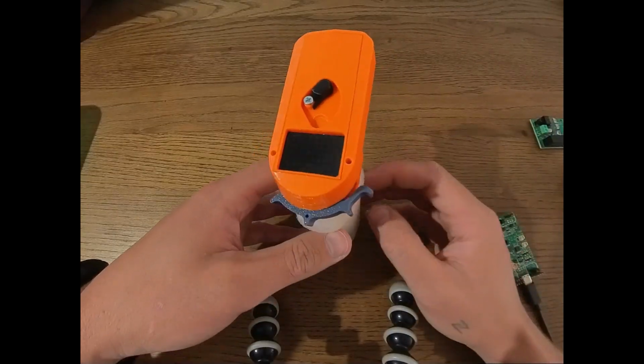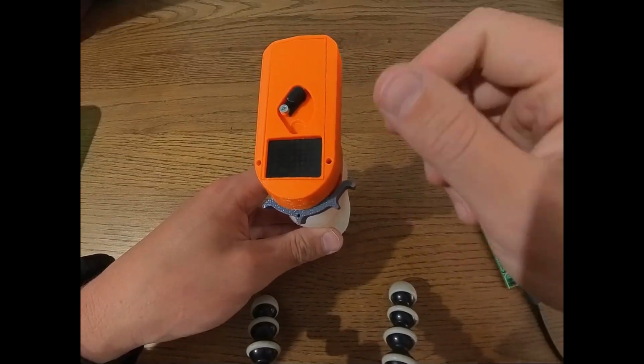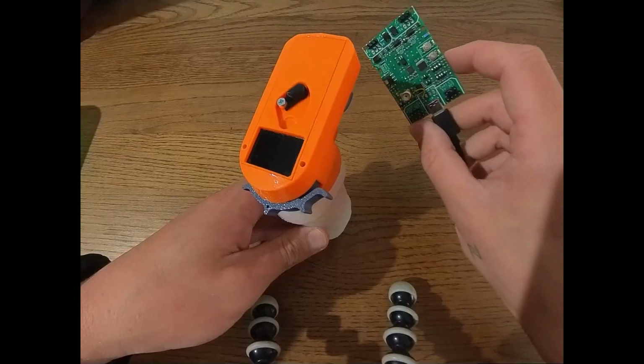Okay, so let's start with the remote. Now, once you turn on this remote for the very first time, it's going to want to do 2 things. First of all, it's going to want to calibrate all of the magnetic inputs. And secondly, it's going to want to connect to a receiver.